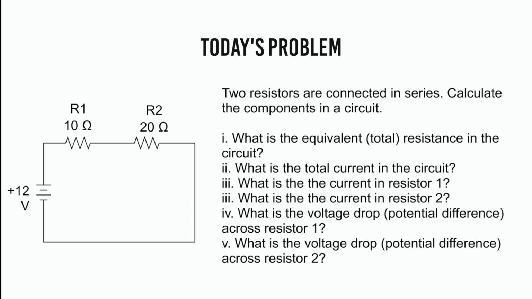So today we'll be solving a series circuit problem with two resistors. I'm assuming you already know Ohm's law and concepts of a series circuit, but we'll review them here as well. We'll be calculating all the components of a circuit, specifically the voltage, current, and resistance across each resistor and for the whole circuit. Even though you're solving for everything, I'm going to walk you through a simplified version of solving this. So let's get started.